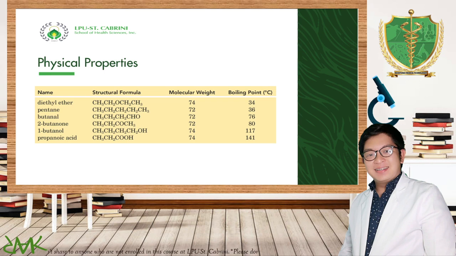Now remember guys, take note that formaldehyde or methanal, acetaldehyde or ethanal, and acetone. Take note nga pala, before I forget, acetone is the simplest ketone that we could have. Okay? The simplest ketone. Methanal is the simplest aldehyde. Again, remember that formaldehyde, acetaldehyde, and acetone are infinitely soluble in water.